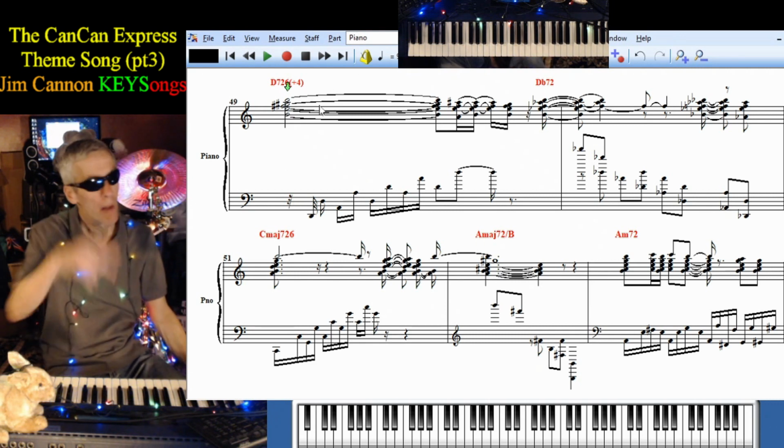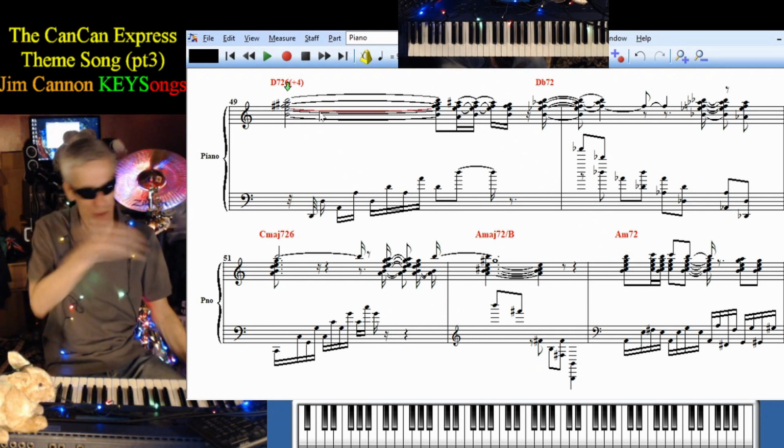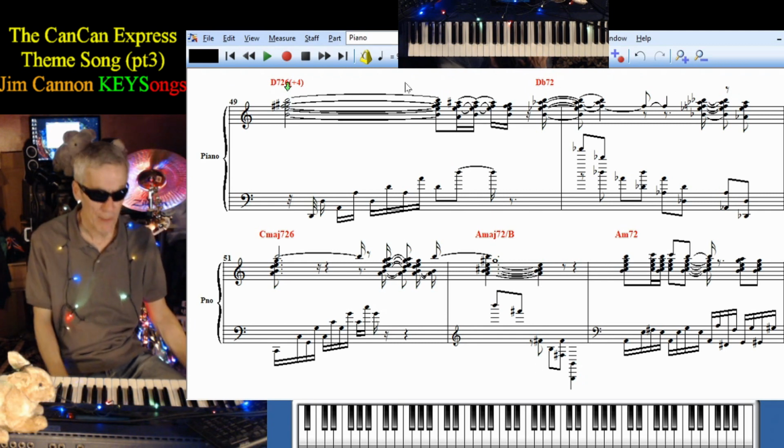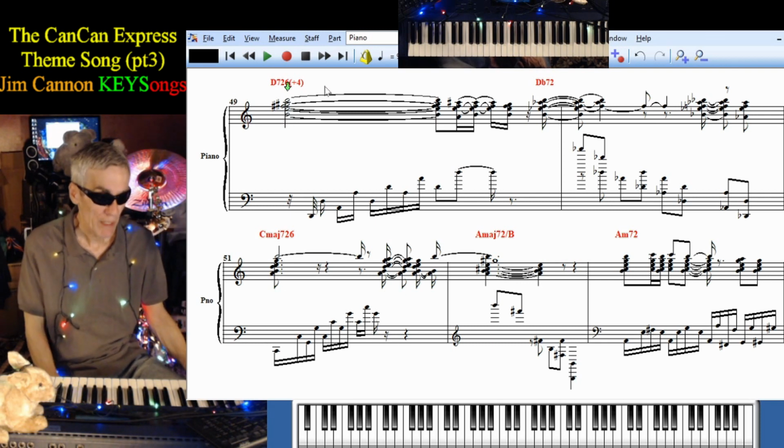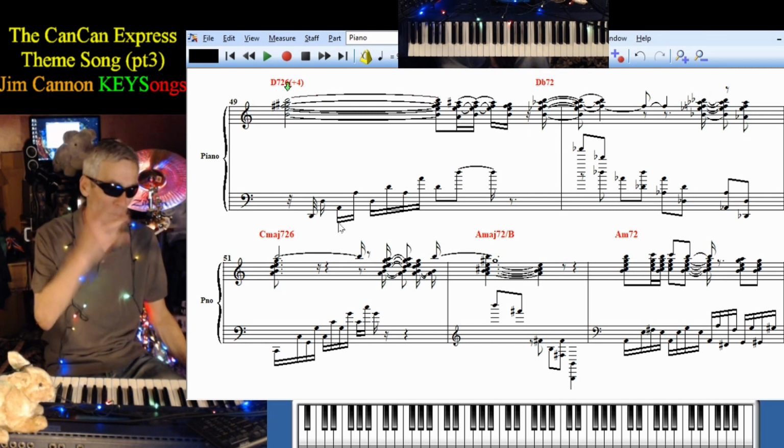Well, I had to clean it up because I had to find the best of the best and fix it. Copy-paste into the correct way I do it because I'd be sloppy here and not sloppy there. So I pick out all the non-sloppy playing, put it all together and copy-paste and then get this.